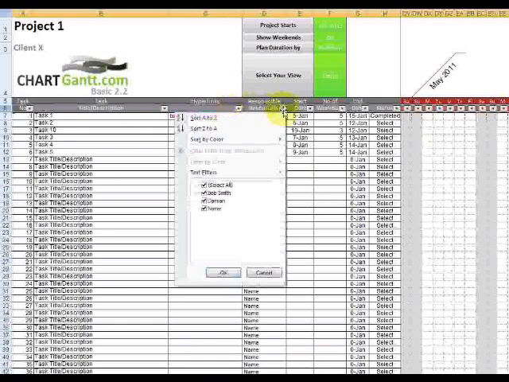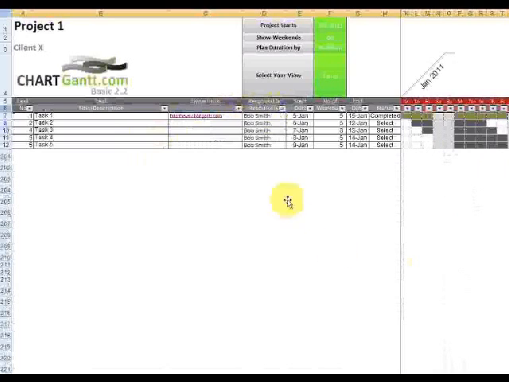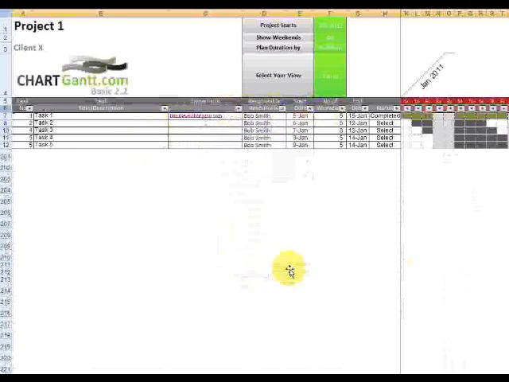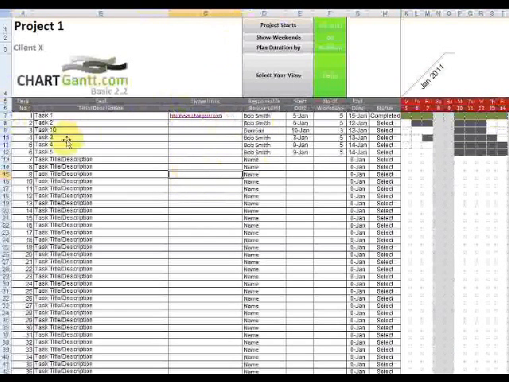So I click on the little arrows that come up here, and I'll say, okay, I only want to view those tasks allocated to Bob Smith. And there are all my tasks for Bob Smith. It's actually taken me to the other end here, so I'll just bring that back into the zone. Okay, we could do the same with dates, etc. It's really up to you how you want to use auto filters, but particularly for a large plan, they can be very useful. So I'm just going to turn those off by clicking on filter again, and that pops us back to where we were.